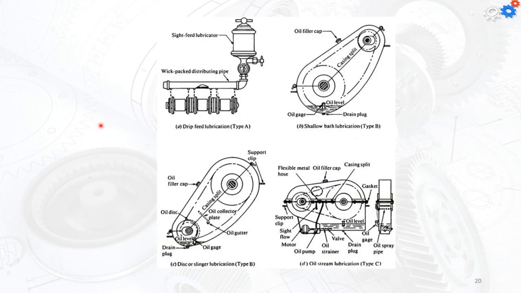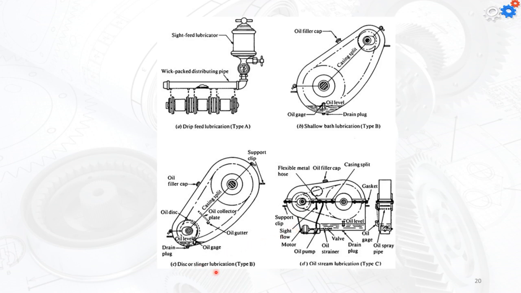Now, going to the ways that we mentioned earlier, like the driven one, we can have the feeder lubricator with a pipe with multiple drippers. So you can drip onto the different sprockets to lubricate the chains. We can have it as the shallow pad lubricant, where the oil level is checked to a certain value. Part of one of the sprockets is going to be immersed in the oil, so during the movement, the whole chain is going to be lubricated.